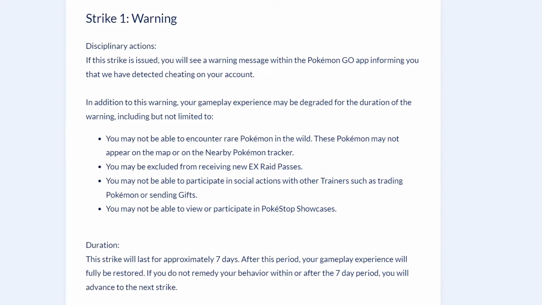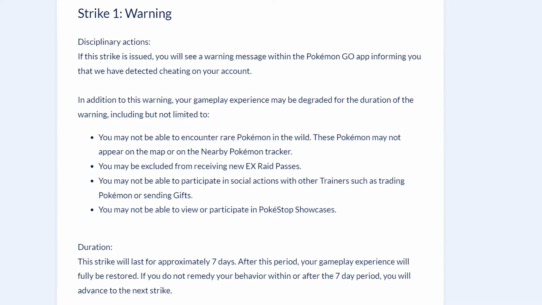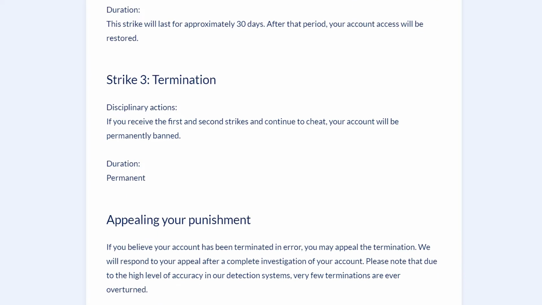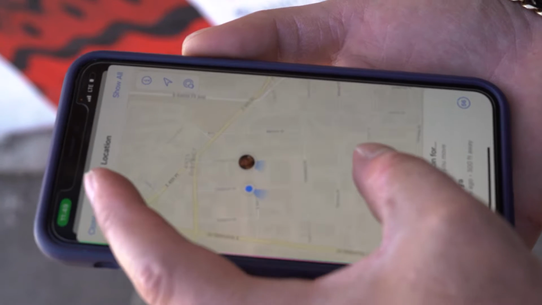The policy gives you 3 chances. The first time, you will get a warning message but still be able to play. The second time, your account will be suspended for a month. And the third time, your account will be permanently banned. After the 3rd strike, you will never be able to play Pokémon Go again. So, make sure that you really want to use Pokémon spoof tools and choose a reliable one.